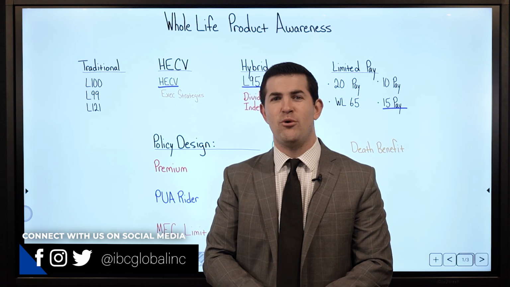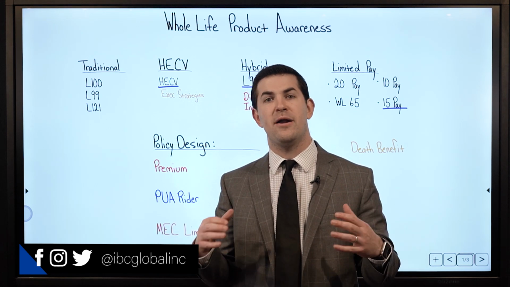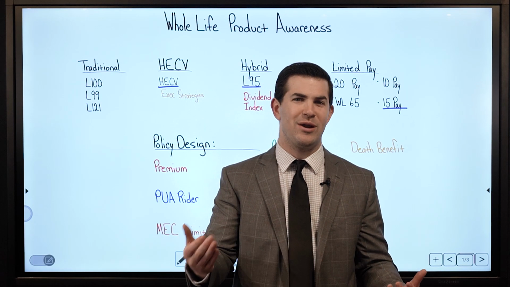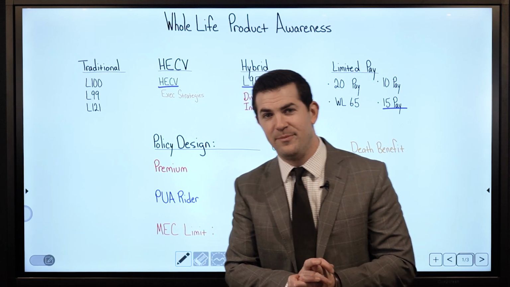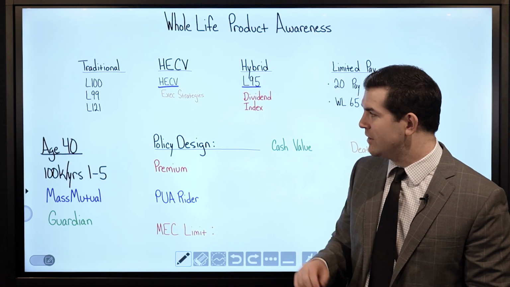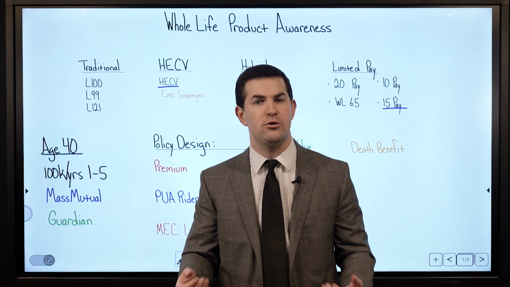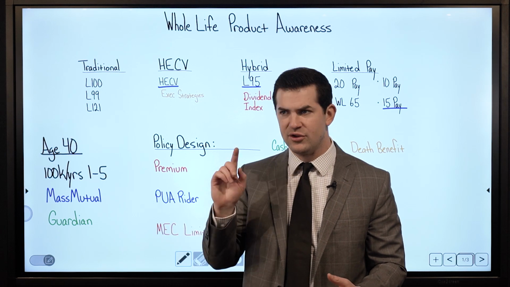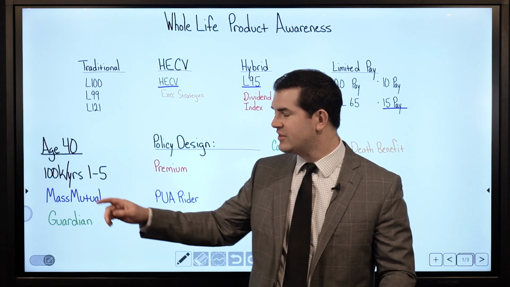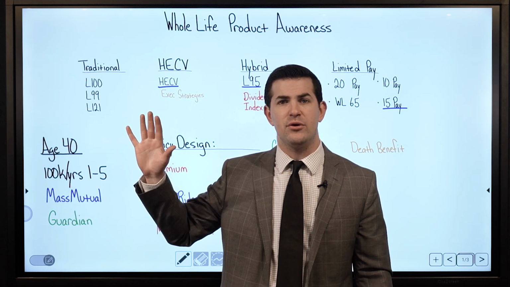So in this video, we are going to go through exactly our process with respect to showing people how to maximize the cash value, showing a number of options with different companies and products. Let's have some fun. So what we have here with respect to a case study is something that we see quite frequently. We've got a 40-year-old individual paying in $100,000 per year for 5 years. I'm going to rephrase. He wants the ability to pay in $100,000 per year for 5 years.